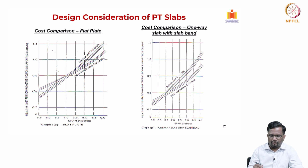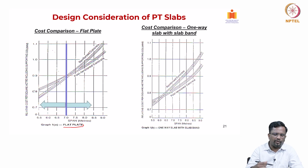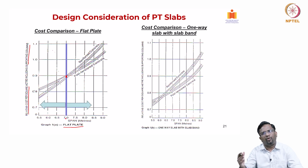Now, when do I go for post tensioning, right? For example, for a particular span, I can do it with RC or I can do it with PT. Now, you see here, for spans higher than 7 meters, on the left what we have is a relative cost per square meter including the supporting columns. The lesser it is, the cheaper the particular option. So, you see here the break even point between RC and PT is at 7 meters. That means for spans of more than 7 meters for a flat plate, going for post tensioning will become economical. That is the reason typically up to 7 meters we do it with RC only. Anything more than 7 meter spans, I can design as post tensioned concrete.